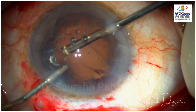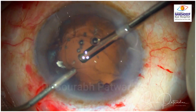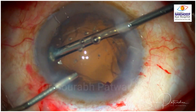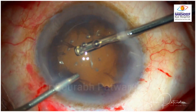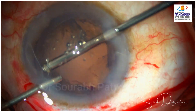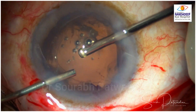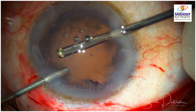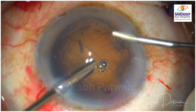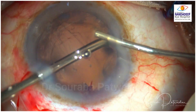Maybe a little bit of vitreous strand there. I am going to use the vitrectomy probe in cut-IA mode first to remove the vitreous from the chamber, and then shift to IA-cut mode where I use aspiration for removal of the residual cortex. There is very little cortex here because most of it was a mature cataract, but it's important to remove it so that we don't get post-operative inflammation. It's important to have good foot switch control. In some machines you get the option of closing the cutting completely while doing aspiration — that is a better option. I am gradually removing all the cortex all around.